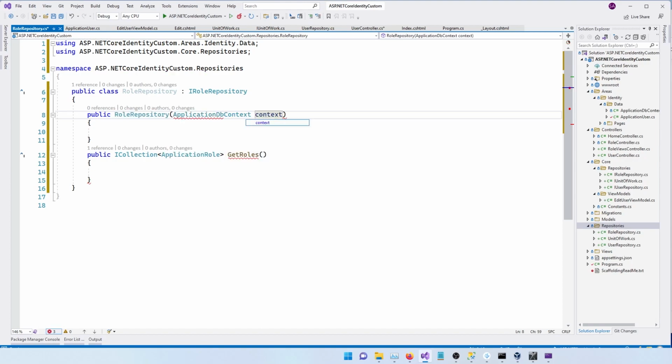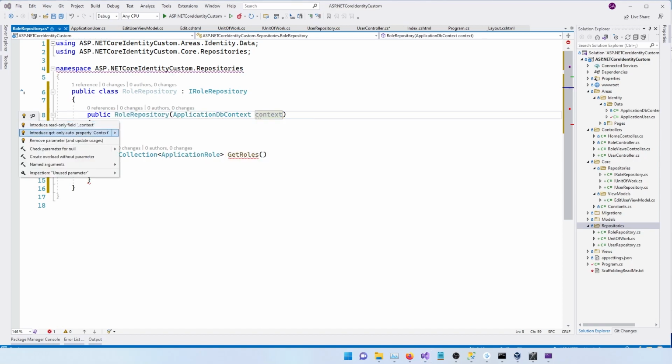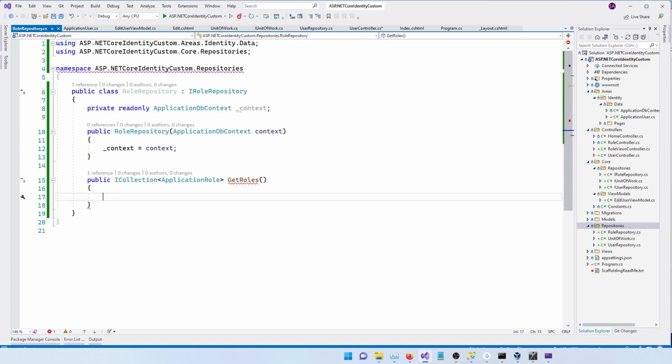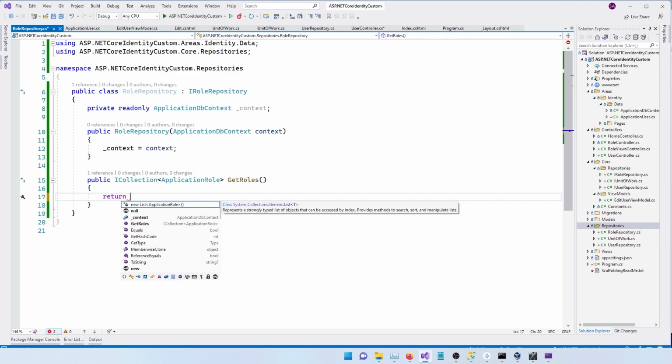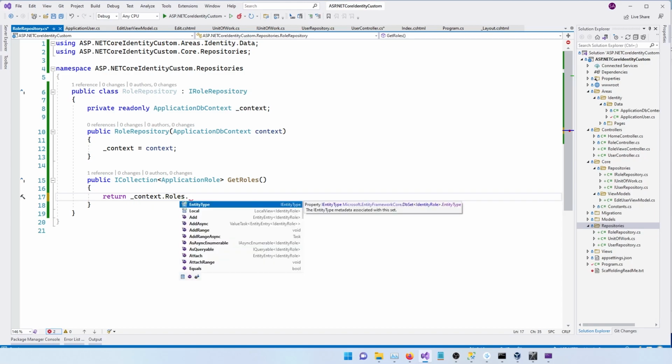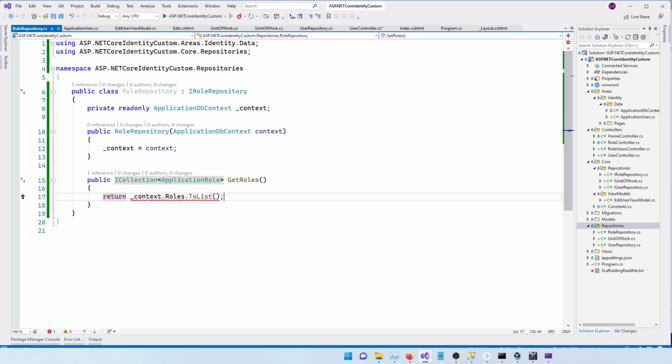Let's call it context, and let's initialize a read-only field. And once we get that, we can return context.Roles.ToList.